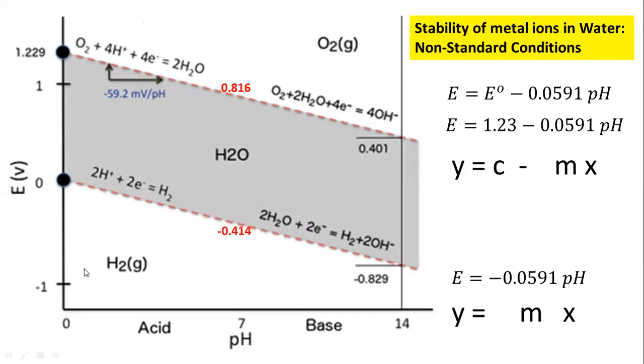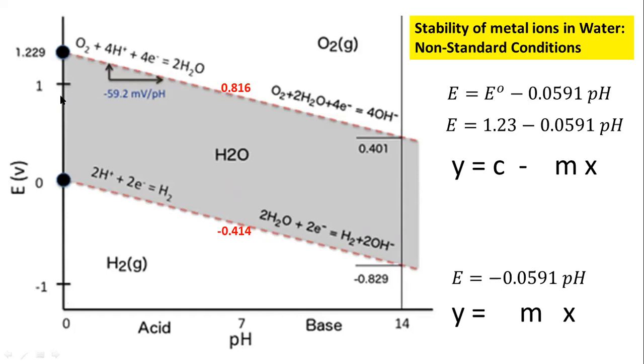Let's suppose one of the examples I'm going to show you. If this is the half cell of the water, 1.23 at 0 potential, and if any metal is having the potential less than this, let's suppose 1, that means the water is now having more potential as compared to the metal ions. So this is not going to be oxidized because of having the more potential as compared to the metal ions.